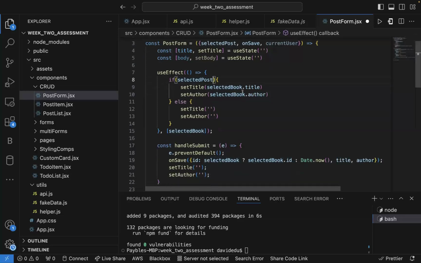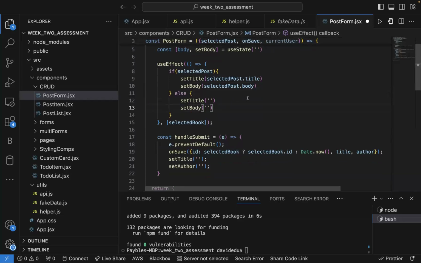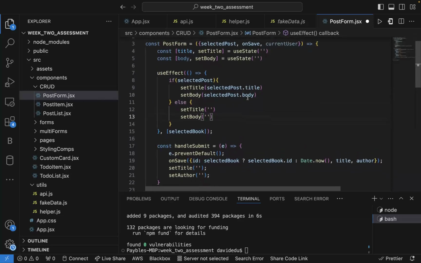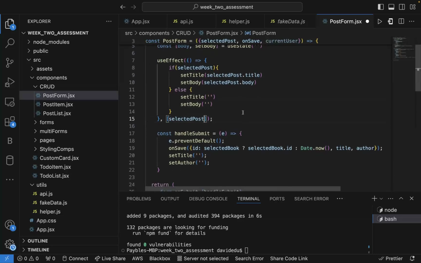So if selected post, we want selected post dot title and selected post dot body. And then we want to replace this here and here. Okay, this should be selected post. All right, we are on track.